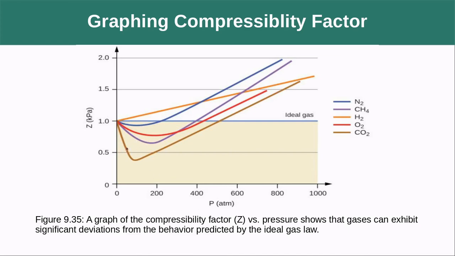You can see that sometimes it may deviate very much, either negatively or positively. These are just heading off into infinity where we're at really, really high pressure and the ideal gas law breaks down. But even within a realm where you might think it would work, sometimes we see quite a bit of deviation. CO2 here, for one, is deviating quite a bit, probably because of intermolecular forces where the CO2s are interacting with one another.